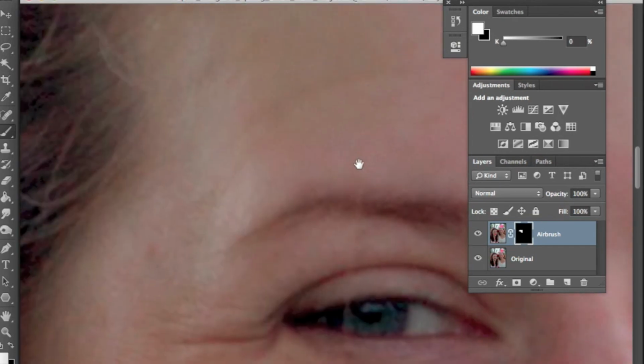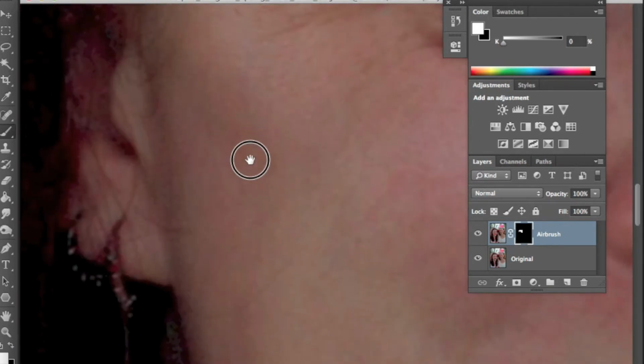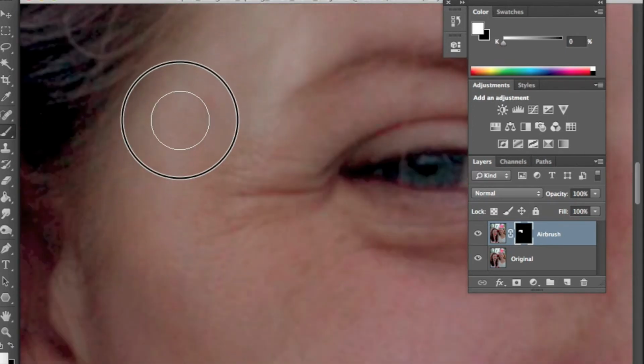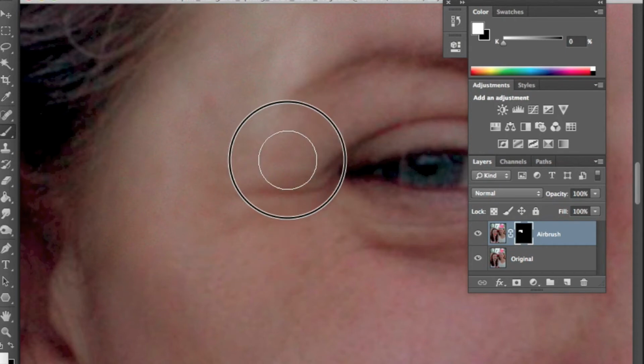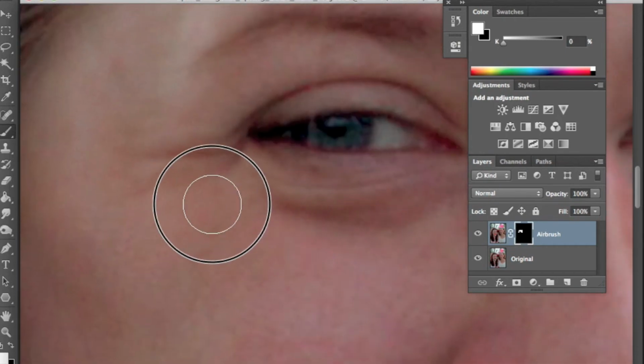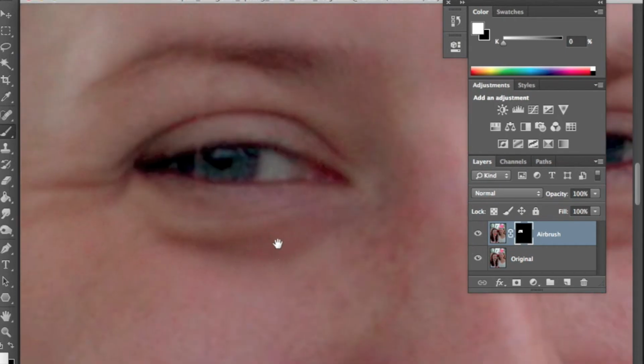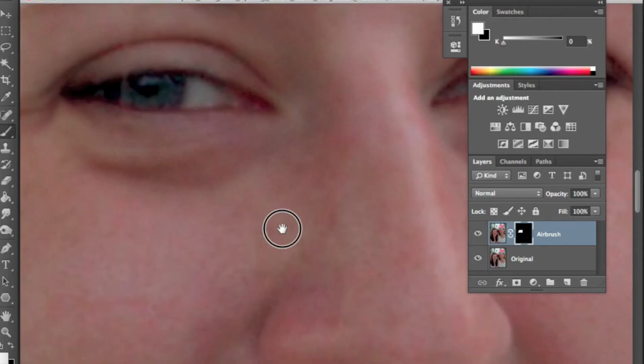Once again, going around my eyebrows, not going into my hairline. Carefully painting everything. I'm getting rid of those crow's feet there. Not that there's anything wrong with having crow's feet, just what you're doing is trying to flatter yourself the most.